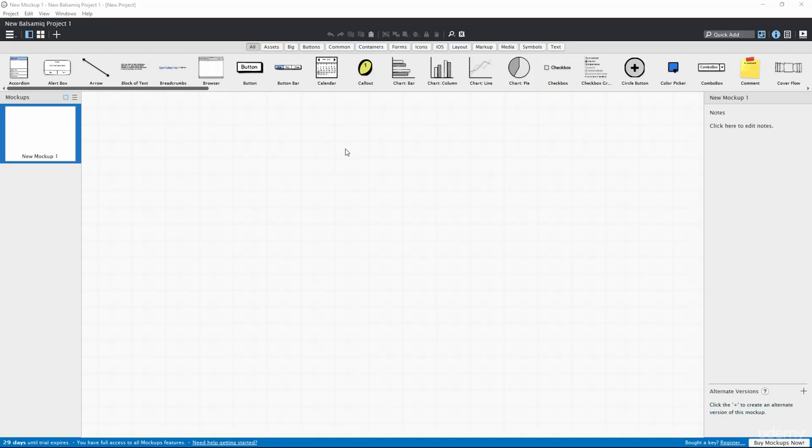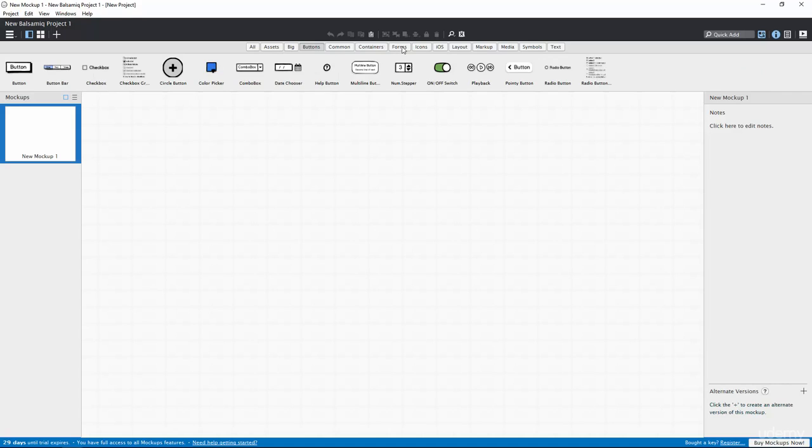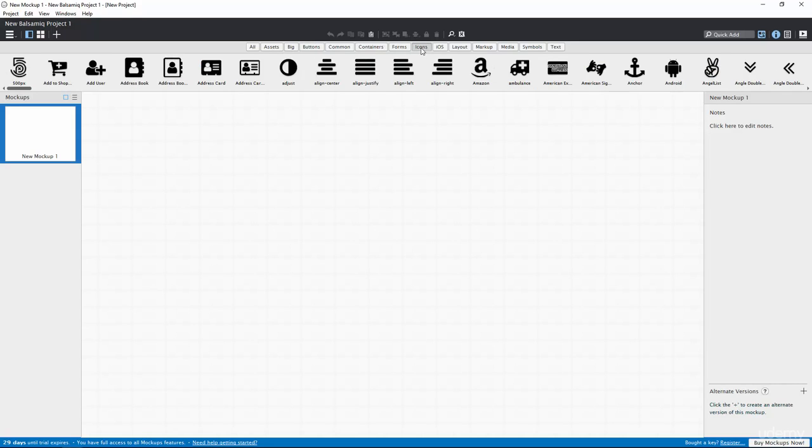It has a great set of elements. You can almost find all the web elements in this app. I have media elements, container elements, different types of button elements, form elements, icons and much more. Let us start creating the actual wireframe for the Solo website which we are going to build in this course.